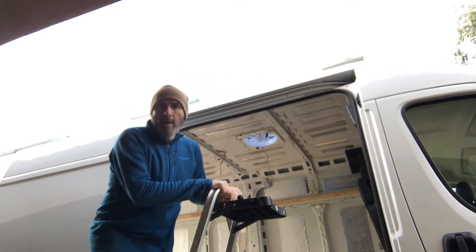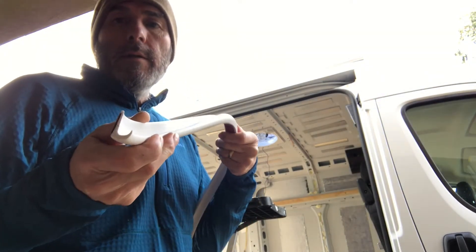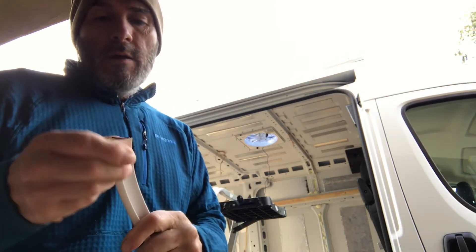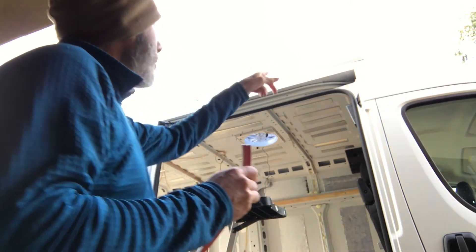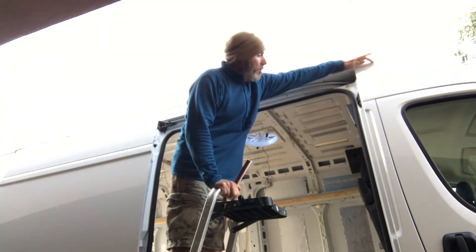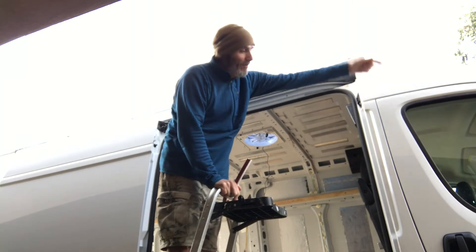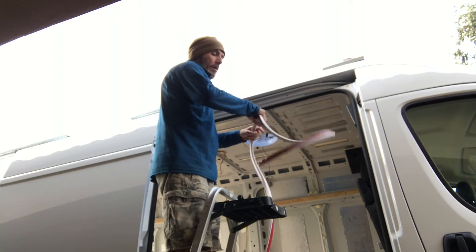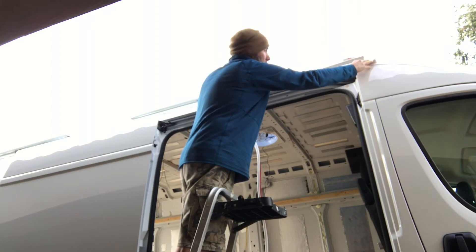So I bought a J-channel — I'll show you that. The J-channel is named aptly and makes a nice little J shape. It's got some peel-off stick-on backing. I'm going to put that up, probably going about two inches over so it comes out far enough that water tends not to run down into the channel. I'd prefer it run outward, but that's not going to happen, so I'm going to try to stick it somewhere along this line.